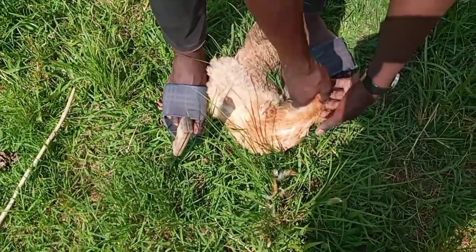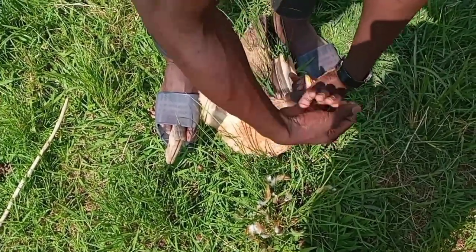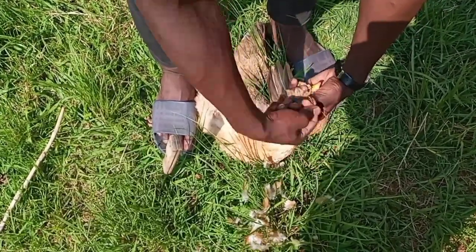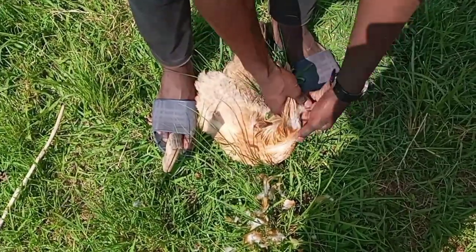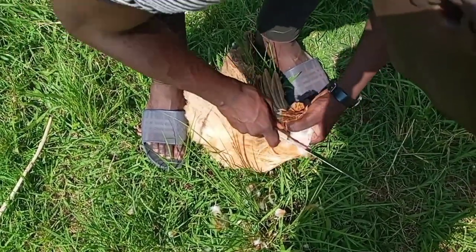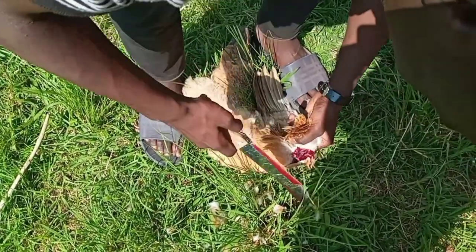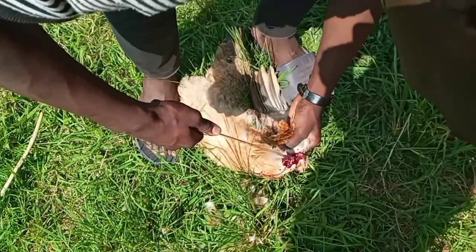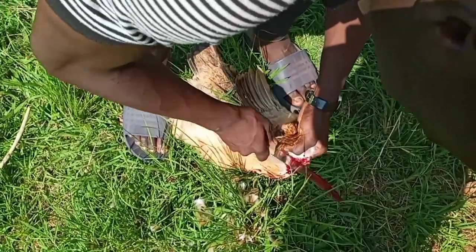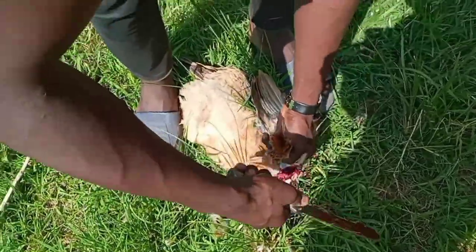You remove these first hairs. How to slaughter a chicken the traditional way. Sit down, sit down. Make sure all pipes are cut.